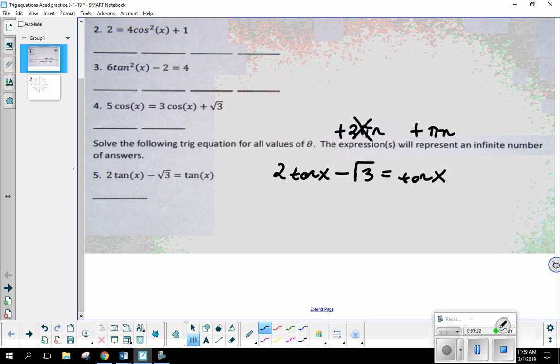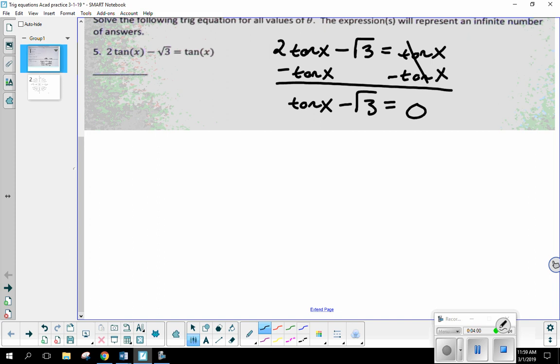Now you'll notice we've got the one trig function. There's 2 of them, but think about what I've been showing you over the past couple of days. Just pretend that that trig function is a variable. I want to rewrite this whole equation so that it just says 1 tangent equals. So what term would you like me to move first? Angel says subtract this tangent over here. So minus tangent of x, minus tangent of x. Those are going to cancel. So 2 tangent minus 1 tangent will be just a single tangent, minus the square root of 3 is equal to 0.